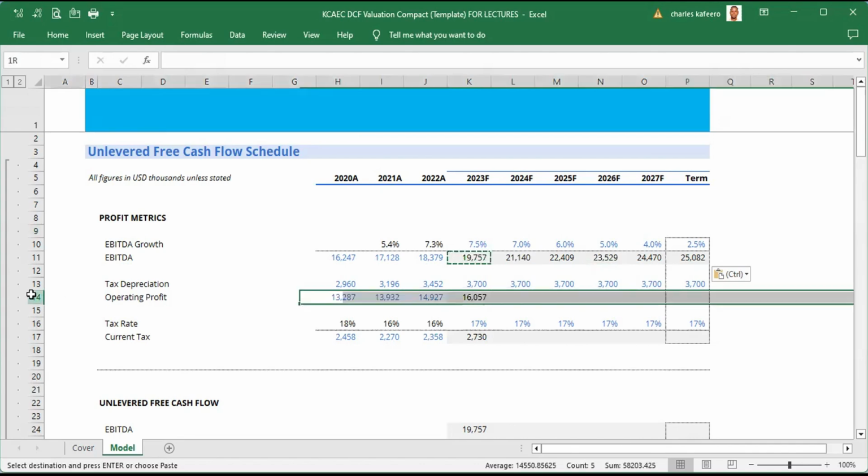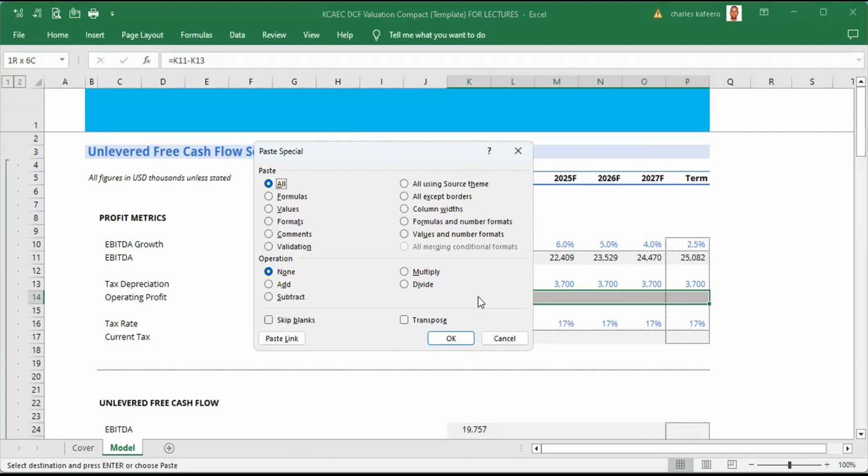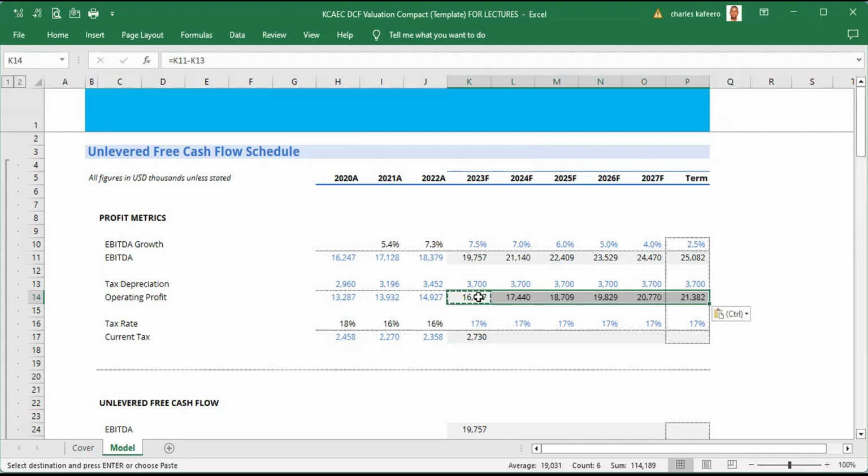So we need to also fill in that section there. So we are going to do the same thing. We do a copy, Control C, then we use the Shift key to highlight across. You hold down the Shift key, then you use the right arrow to move across, to highlight across. And now what we are going to do, we are going to go to Control Alt V for paste special. Then we go down to formulas, use the down arrow to go down to formulas, you hit enter, and we've gotten that in place.